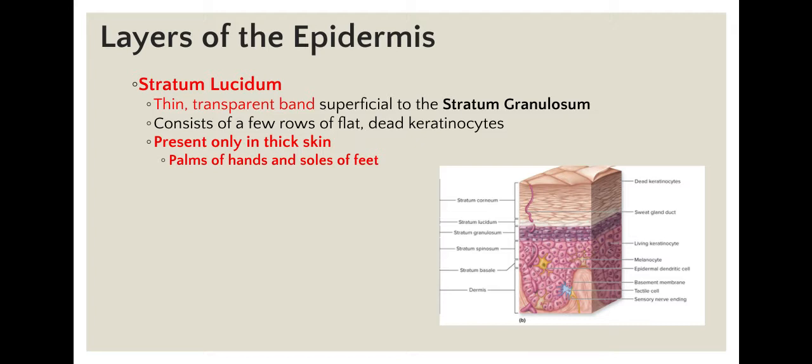And that's really concentrated on your hands, the soles of the feet, any areas that are going to undergo a lot of mechanical stress, like walking, touching things, climbing, grabbing, that sort of thing. It's just an extra protective layer. But when you do look at it under a microscope, it looks clear. There's no nucleus. There's not really the granules. It's this extra layer.